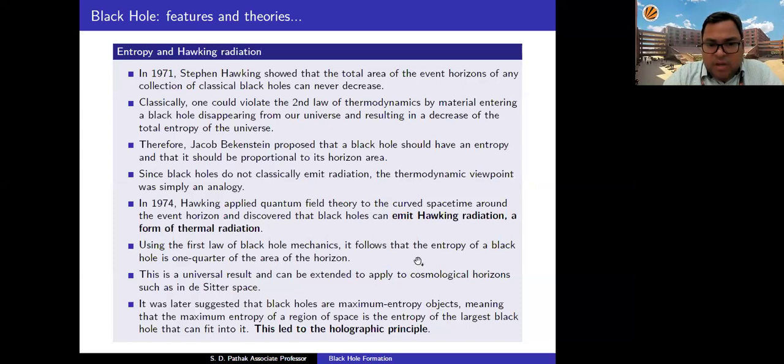And that radiation is in the form of Hawking radiation, right? So the first law of thermodynamics gives the entropy of the black hole as 1/4 of the area, or area divided by 4. And they extended this by applying it to the cosmological horizon, such as in de Sitter space. De Sitter space means space with exponential expansion, even with no mass, right? That's a different cosmological theory.